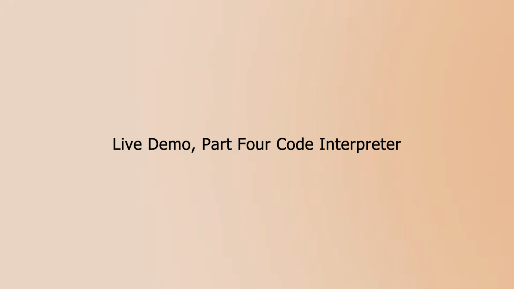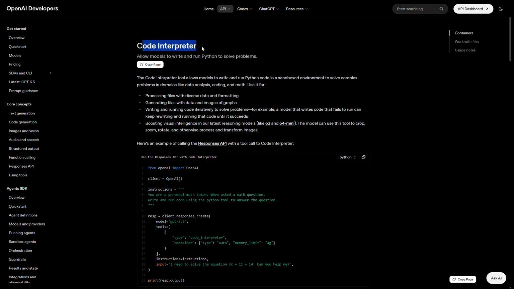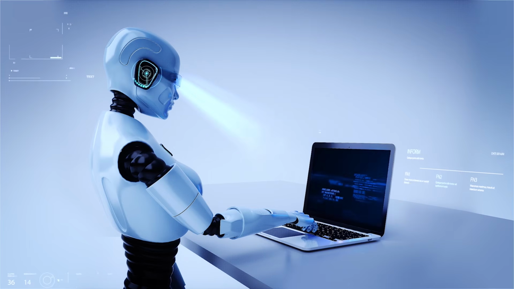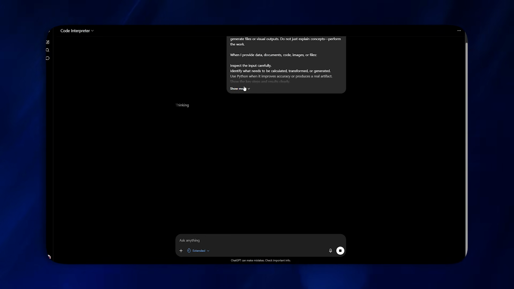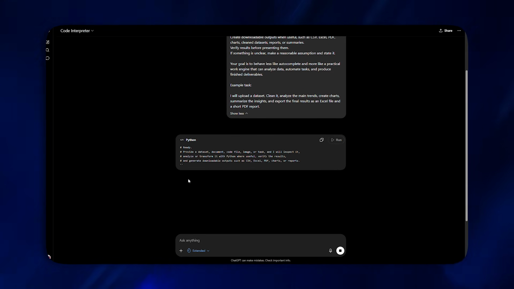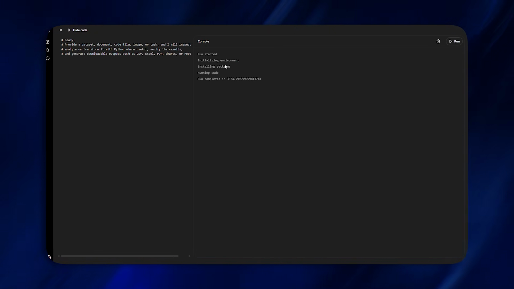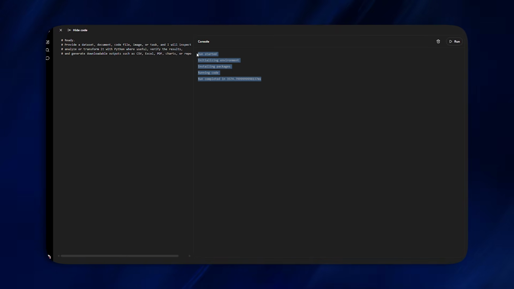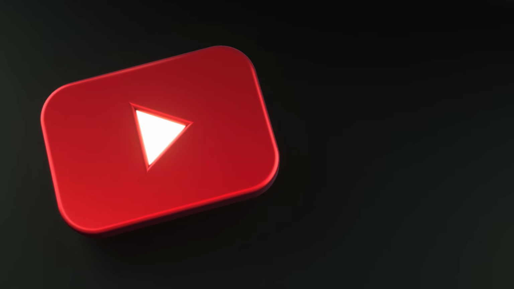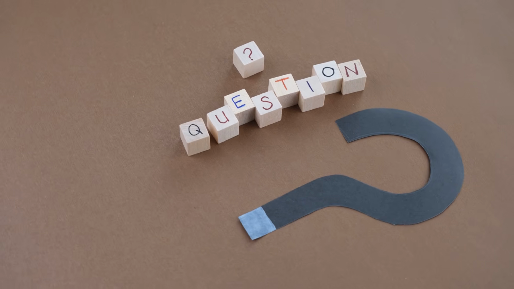Live demo part 4, code interpreter. Then I switched to code interpreter. And this is where GPT 5.5 stops looking like fancy autocomplete and starts looking like a real work engine. The tool runs Python in a sandboxed environment, which means the model can calculate, transform files, and produce actual artifacts, tables, graphs, real output you can see. On YouTube specifically, that visibility is gold, because the audience watches the model do something instead of just talk about it. Which brings us to the question everyone's quietly waiting for: what it costs.